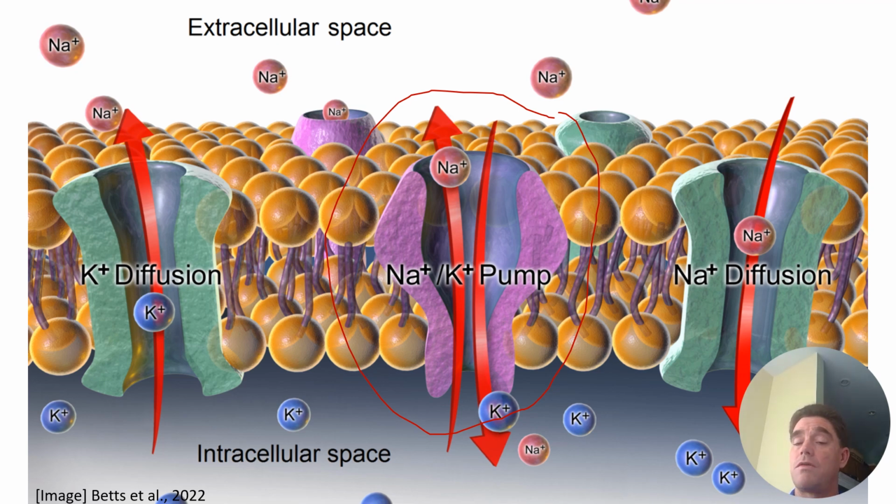So remember again, ions cannot pass through the membrane except for at these membrane proteins. And these membrane proteins are specific. So they're only going to work for one specific ion. So sodium can only go through the sodium gate or get pumped out through this sodium-potassium pump, and potassium can only leave through the potassium gate and enter through that sodium-potassium pump.